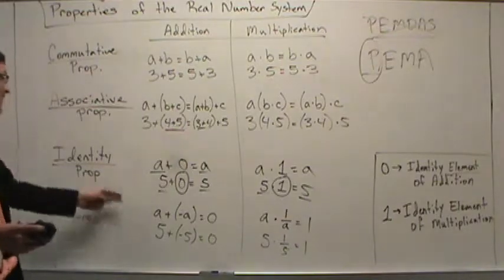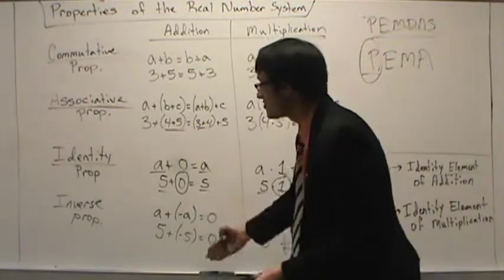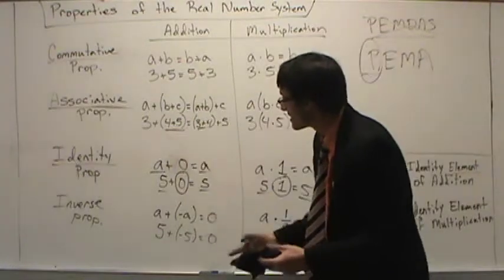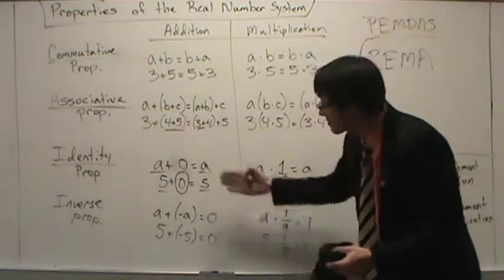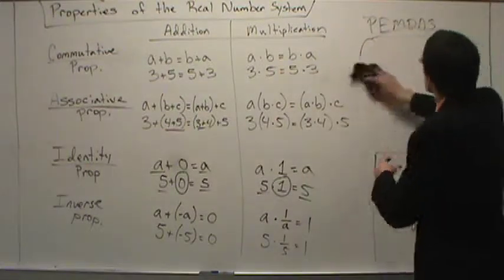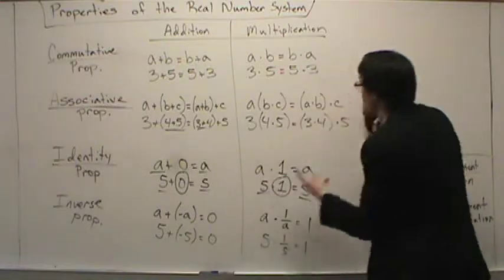So when you're trying to identify these two properties, let's talk about some clues to identify inverse and identity. Students get these confused all the time. What are some clues? 1s and 0s. When you see 0, you see 1, you know that you're looking at either identity or inverse. So let's look at some examples.